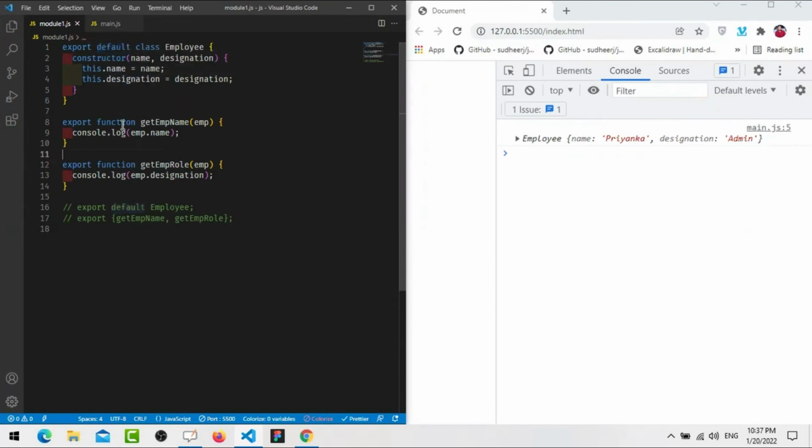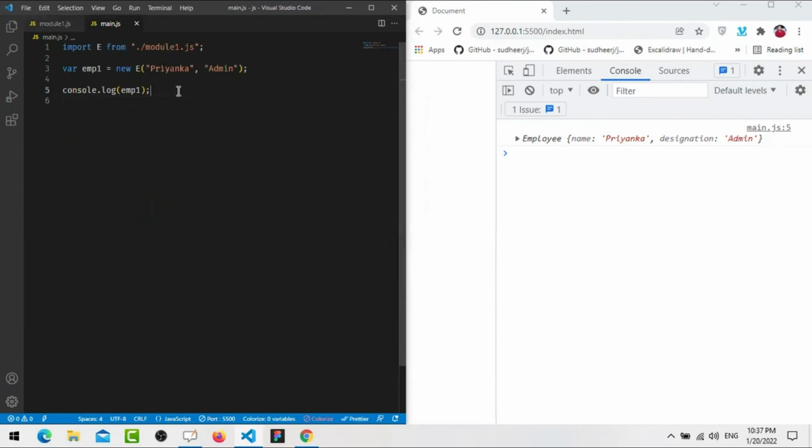What if you want to use the two functions you have exported as well? If you are going to use them, you have to import them. How to import? Because the file and module are the same, no need to write another import.